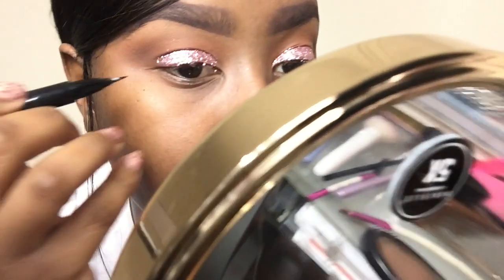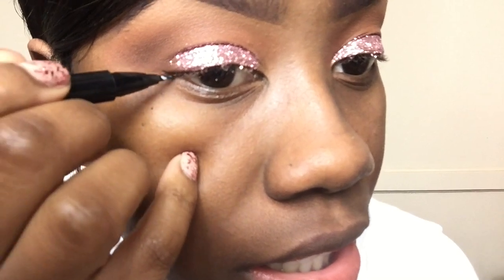Okay, you guys, so that was really easy. The next thing that I'm going to do is use some eyeliner and line my lash line. So this is called the Brushstroke Liner. This is by MAC and it is my new favorite. It goes on so smooth, and yeah, I'm obsessed with it. So I'm just going to go ahead and use this.